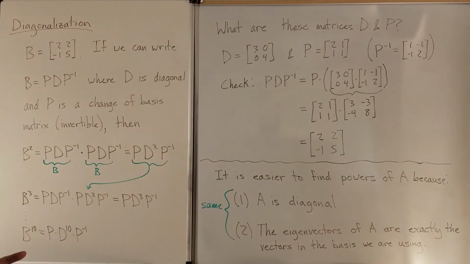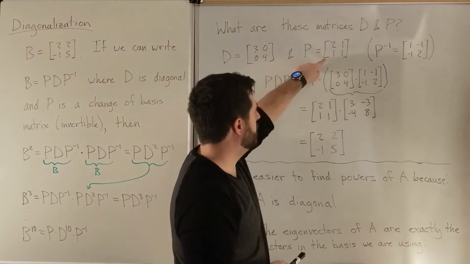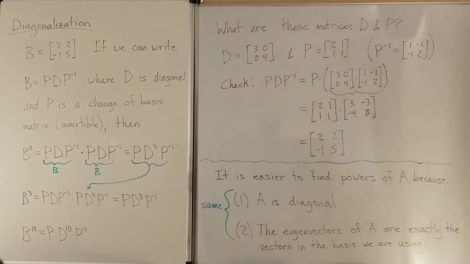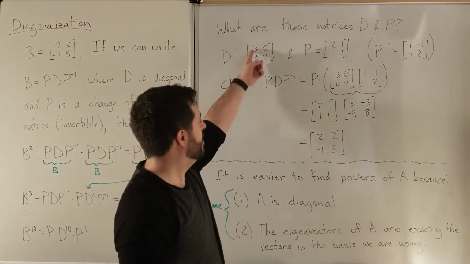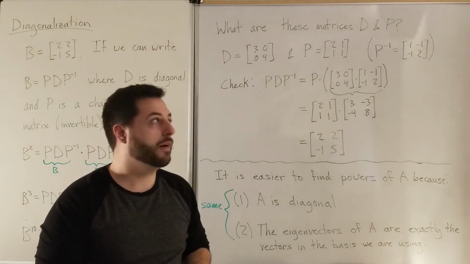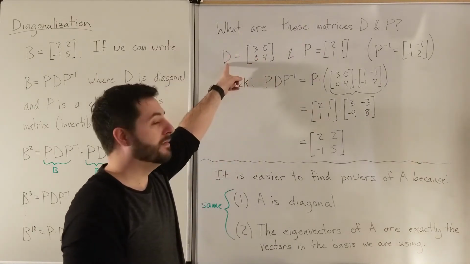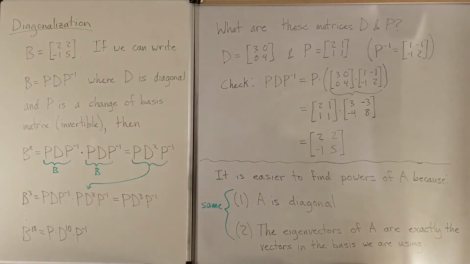I'd like to point out a couple things now. Our goal for this section is to, in general, be able to determine when these D and P exist and determine what they are, if they do exist. As you may have realized, just as before, these diagonal entries will be the eigenvalues of our matrix. So these diagonal entries are certainly the eigenvalues of D, right, for the same reason as before. This is a triangular matrix, so its eigenvalues are on the diagonal.